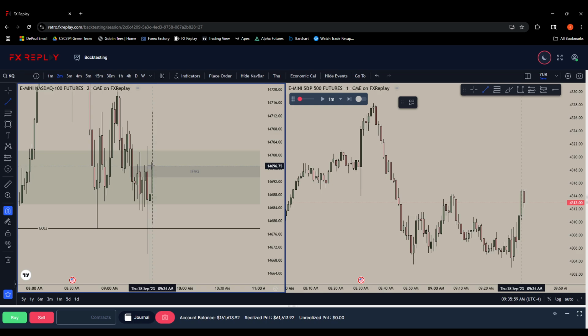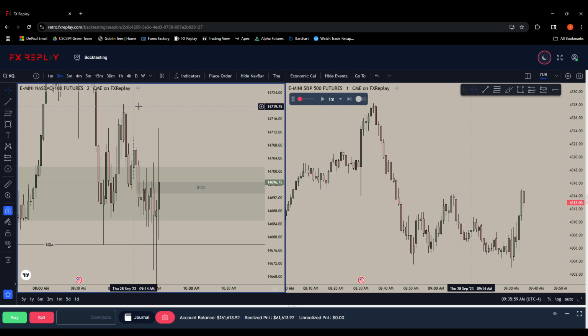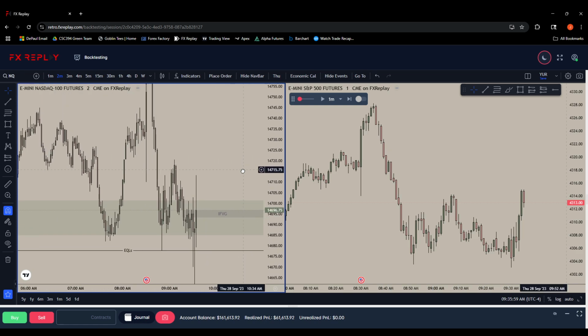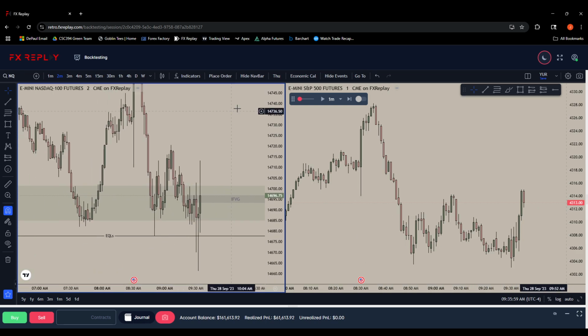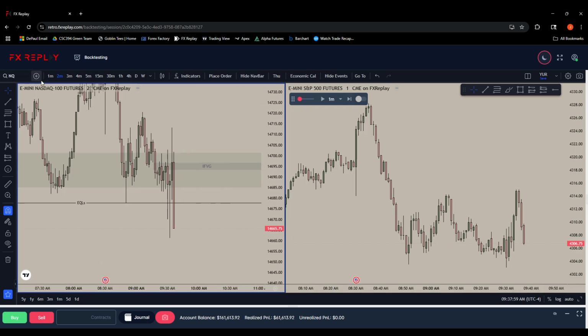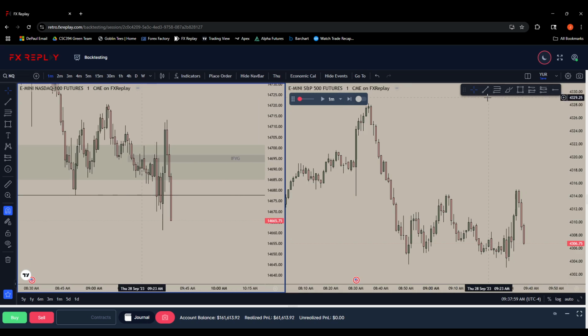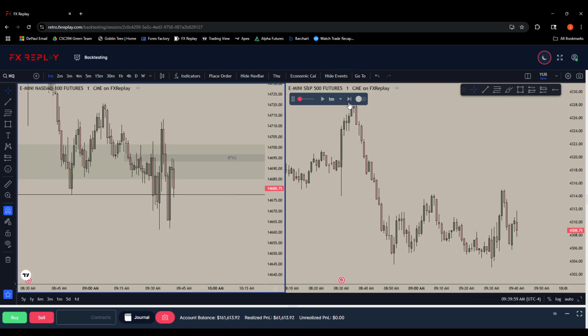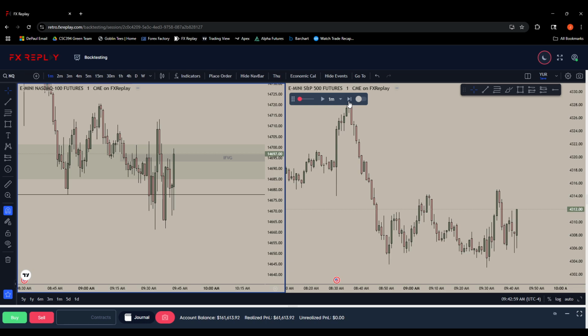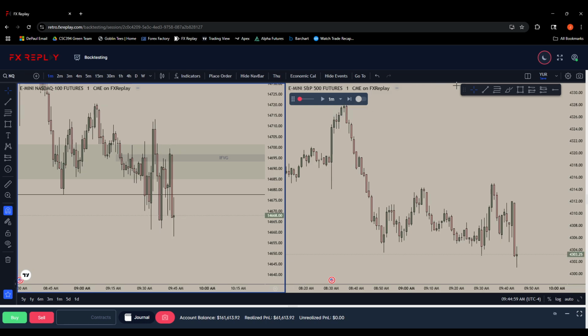That is not a closure. That is even. It's at this internal high, which I don't care too much about. I'm looking for the equilibrium of this leg and again this buy side level. So let's play 2 more minutes out here. It looks like we're going to resweep this low, either on ES or NQ. Let's see where this low is. No resweep there. Play it. Nothing. There's a resweep of that low.